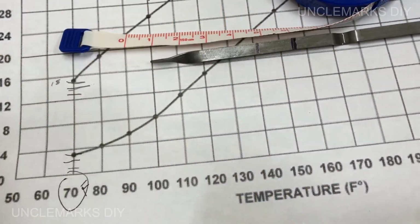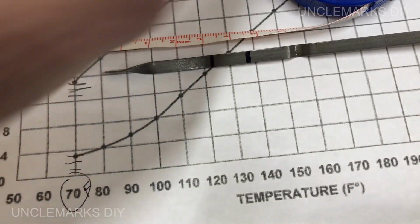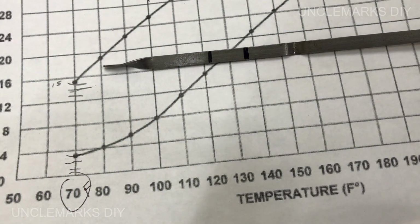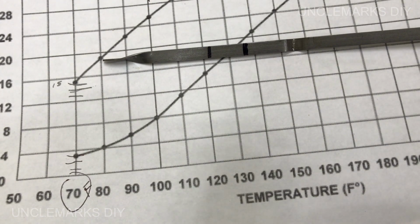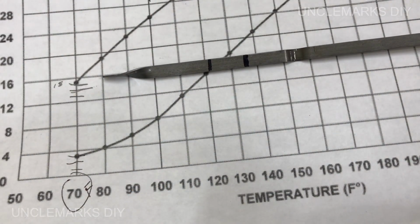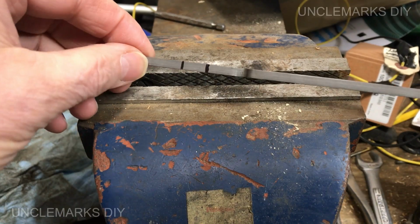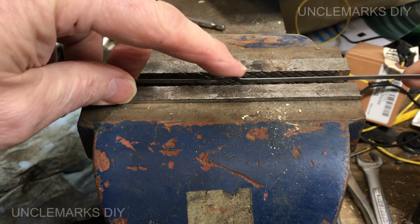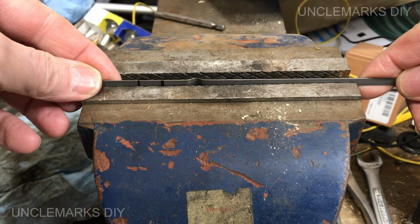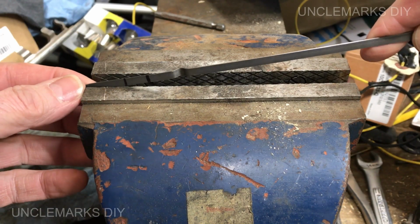I guess if you really wanted to, you could just leave it like that, but this is going to be hot, somewhere in there, depending on how hot it's running, right? That would be at the maximum. It could go lower, but I'm going to leave it at that. Originally, I thought I'd just hold it in here, but I've got this little dip, so I don't want to squish that. Or do you think it'll hold? Let's see. No, I guess I can't. We're going to have to go like this.